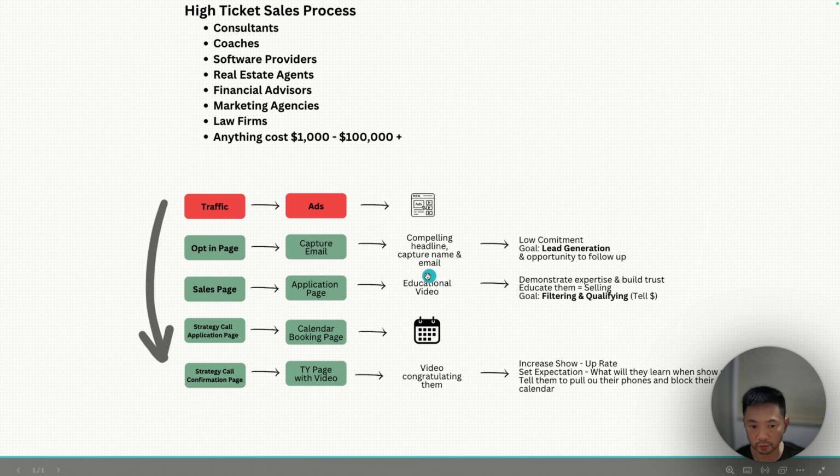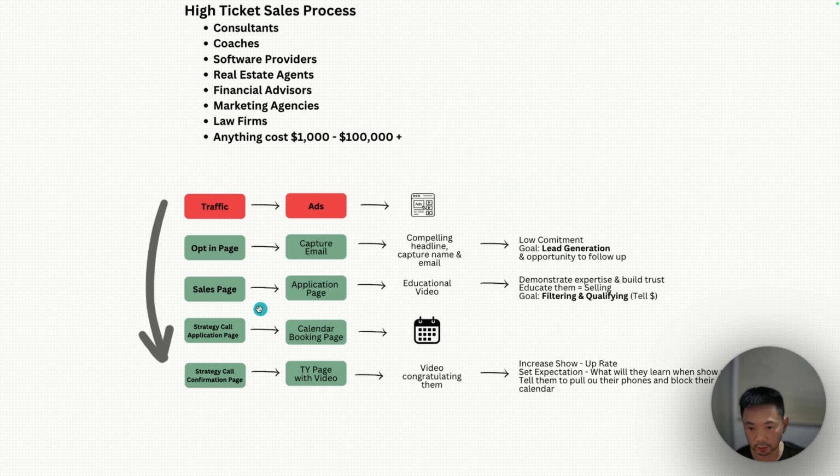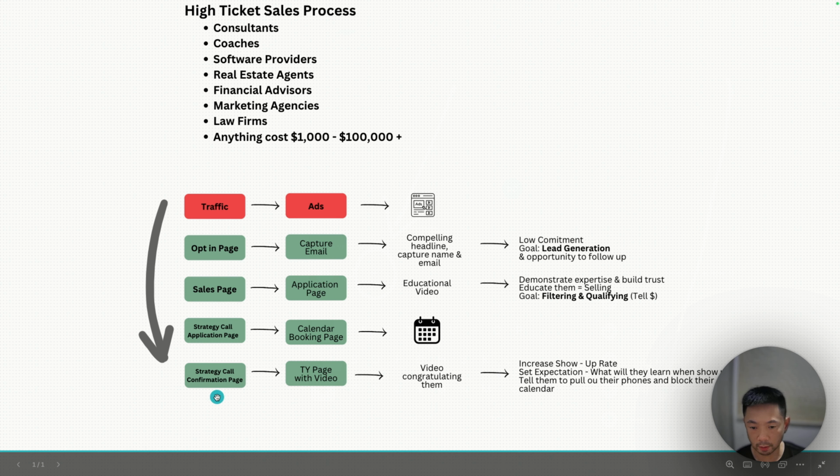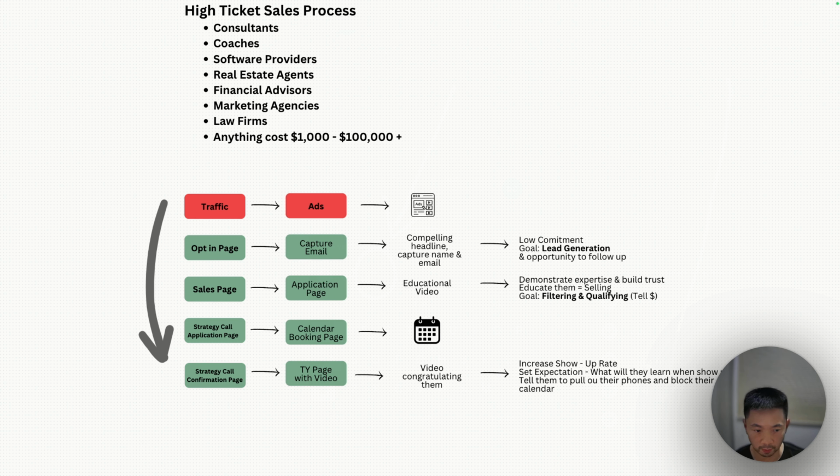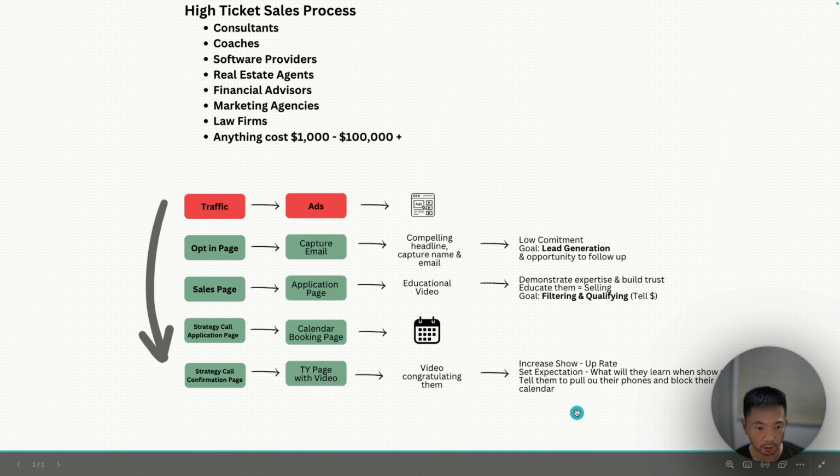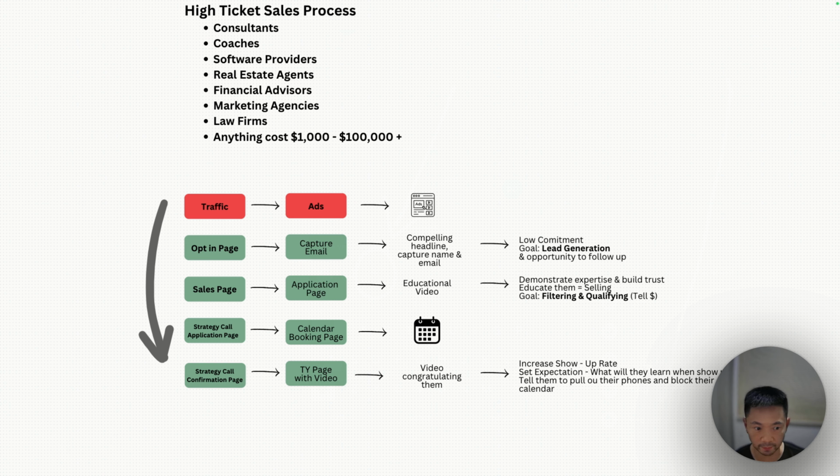After they watch the video and they are interested and click next, they'll go to a booking page. This page is basically a booking calendar where they can select a time and date of their choice and book onto your calendar. Once they do that, we will come to the thank you page where we will congratulate them for signing up. The reason why we're doing this is so that we can increase the show up rate and set expectations.